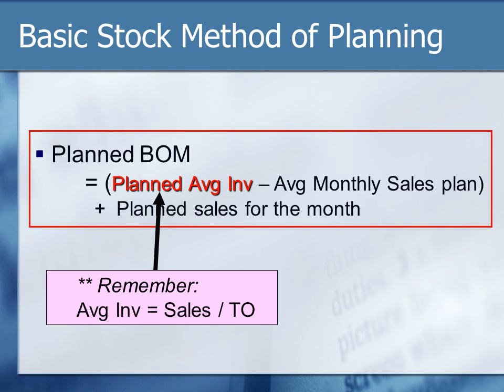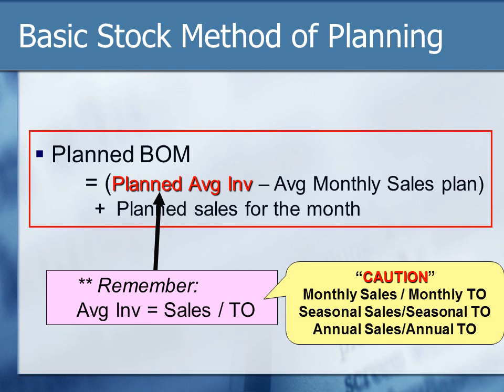And remember that we used the turnover figure to calculate the average inventory because we learned that turnover is sales over average inventory, and then sales over average inventory at retail. So average inventory at retail will be net sales divided by turnover, right? So we can utilize that. We usually plan our seasonal sales and seasonal turnovers, and based on those two figures, we can calculate what our planned average inventory is going to be, and utilize that to calculate the basic stock and BOM.